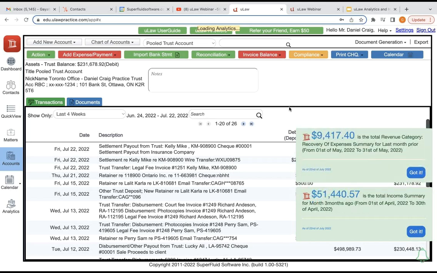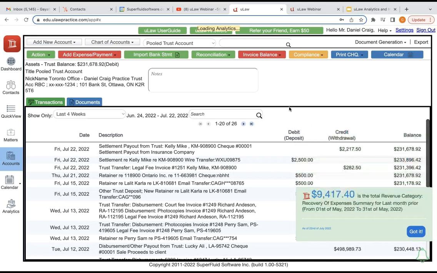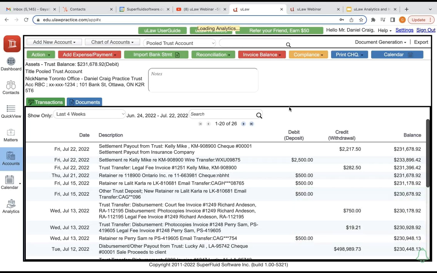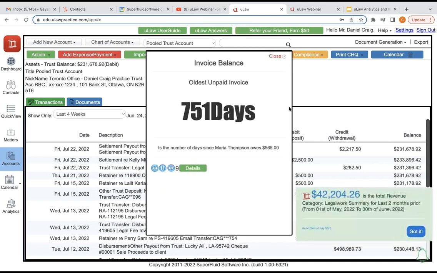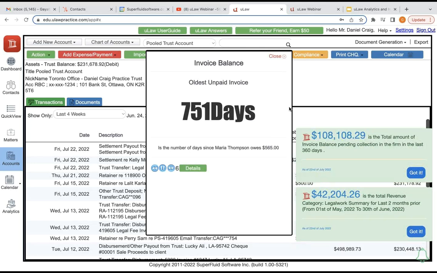It's loading analytics, just showing you that it's going to pull up some details. I'm going to show you how the invoice balance or outstanding and the pending trust transfers look in this report, and you'll have more such details. So try and navigate into this page and don't just stop at the complaints part of it. That's my humble request.